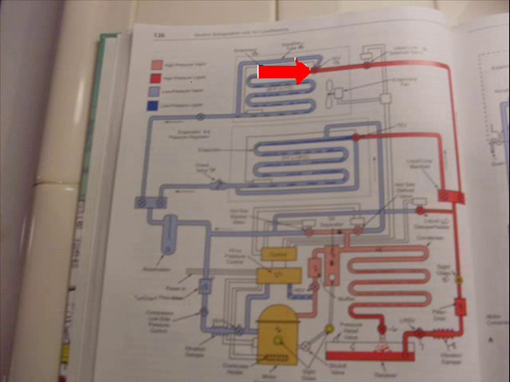Now, after we leave our liquid line solenoid valve and continue on our way to the higher temperature evaporator, we come to the famous thermostatic expansion valve. Now, a thermostatic expansion valve can be abbreviated TEV or TXV. Both are acceptable and appropriate. The refrigerant control determines how much high pressure liquid is turned into low pressure liquid and sent into the evaporator. Oh, it's also the brain of the system.